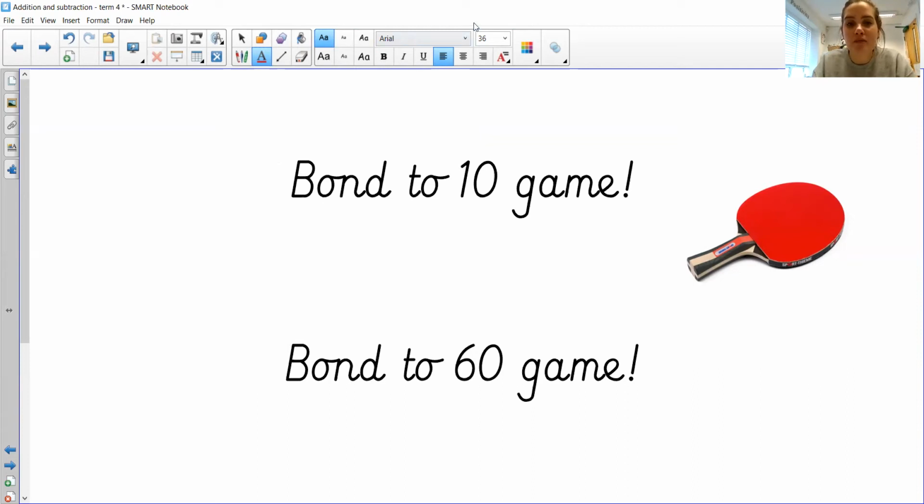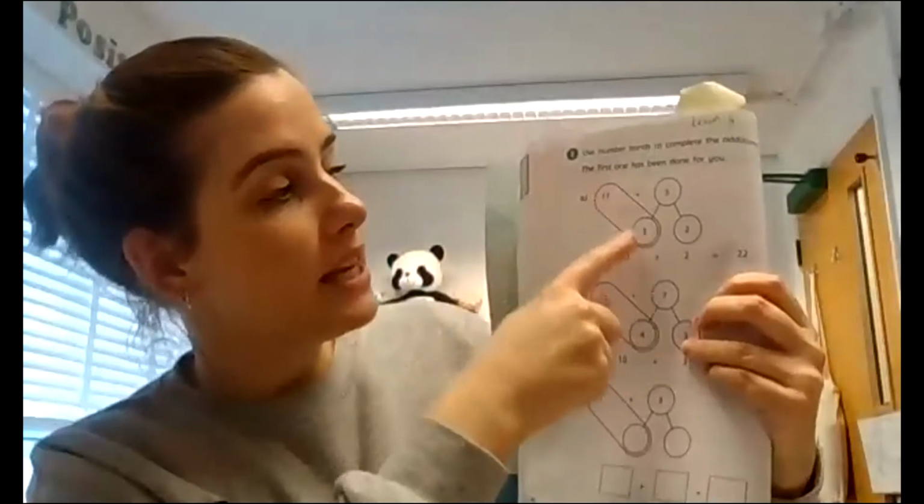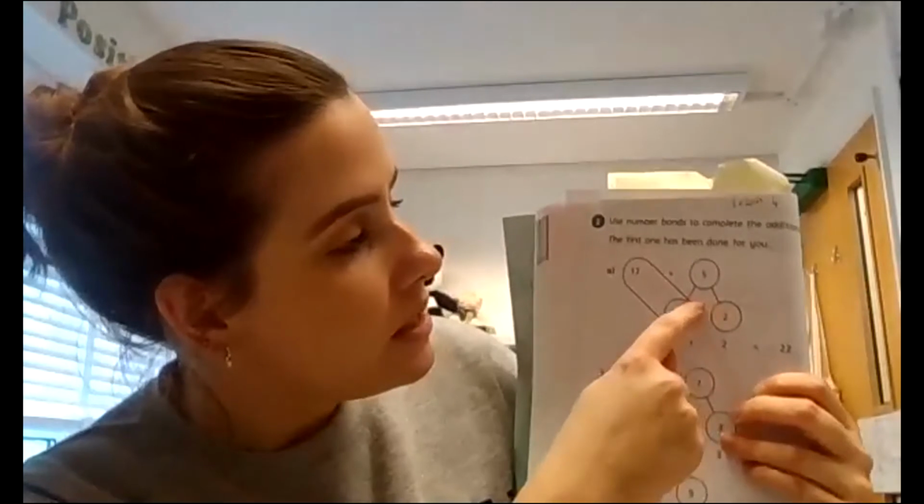Brilliant stuff. Now I'm going to stop my share because there's another game. So when we've been thinking about breaking down our calculations, so you guys yesterday had a go at doing some of these, you have to think about these bonds, okay? And we've been working lots and lots on those, but you also need to think about how these numbers can be broken down. So one of the things that we need to think about, something I talked about earlier in the week, is I know as a grown-up, off the top of my head, that 4 and 3 make 7. So thinking about all those different numbers and how they can be broken down.